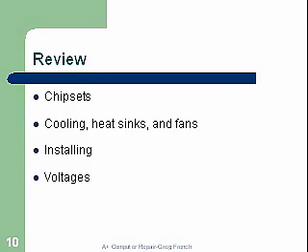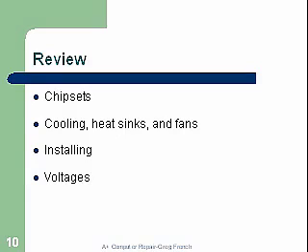The installation of the CPUs is very critical, especially with the new land grid array. It's easy to damage either the chip or the motherboard. And then the voltages. We talked a little bit about the voltages. Since the Pentium 4, there is a newer plug that is plugged into the motherboard to provide the voltages for the CPU. And that has 2 yellow and 2 black wires providing 12 volts.